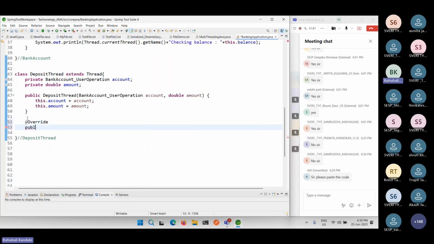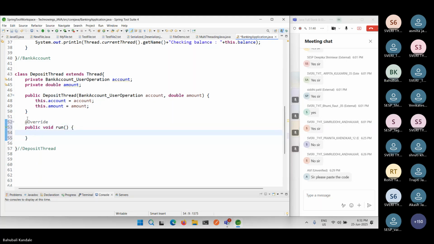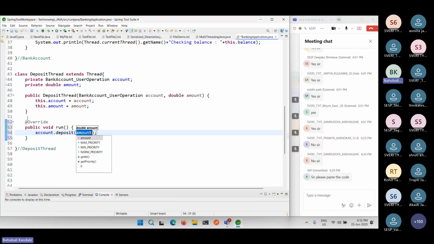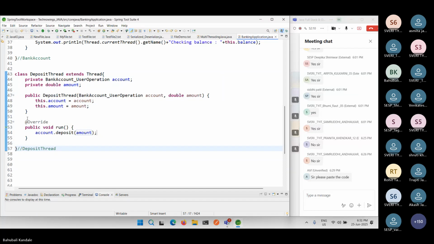It's the public void run method from the Thread class, and that run method invokes the deposit method. So account.deposit, with the amount we are going to deposit. It's done. Now, in a similar way, we are going to create a second class for the withdraw thread.